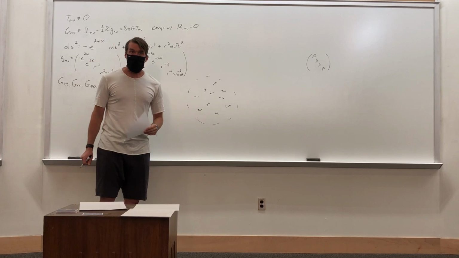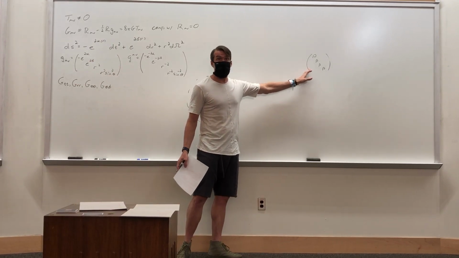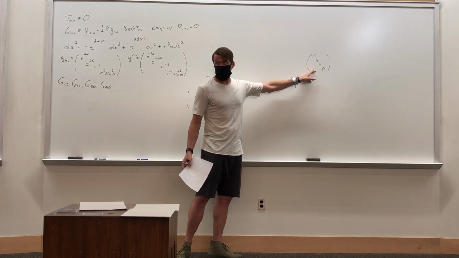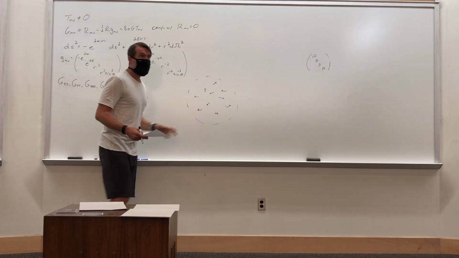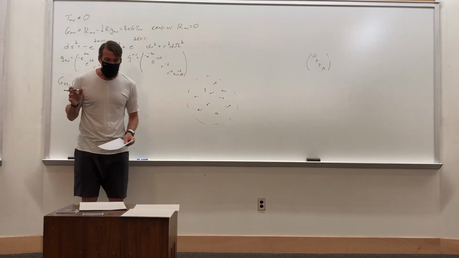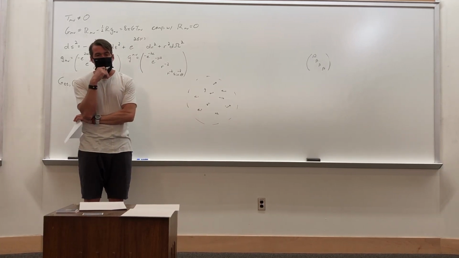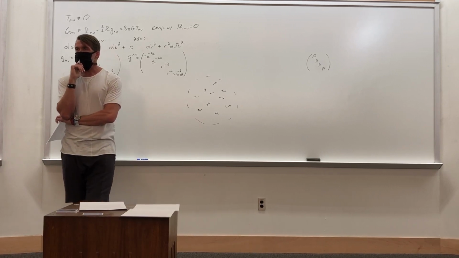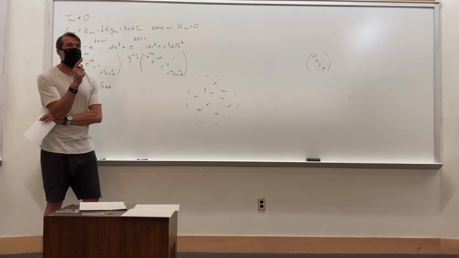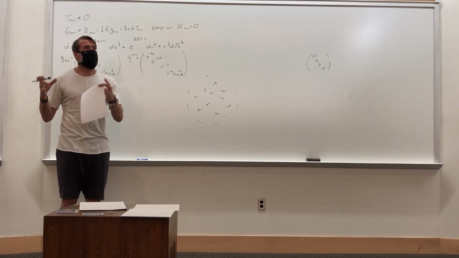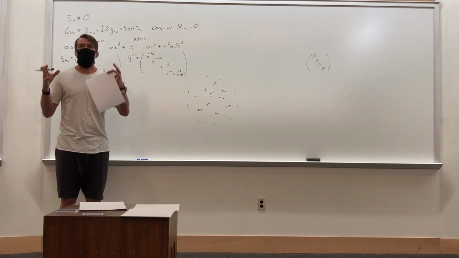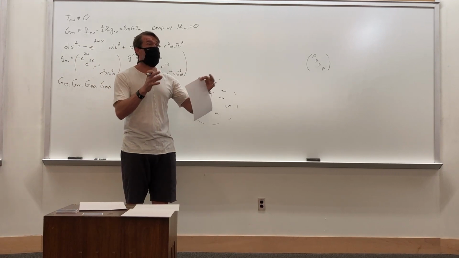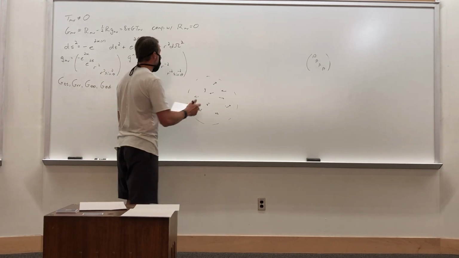Now, I want to ask you something, because we're not in special relativity anymore, folks. We're in curved space. So maybe this is not the way that it looks. Turns out it's not the way it looks. Okay? But you can ask yourself, what equation could I use to figure out what the energy momentum tensor looks like? Well, remember, we wrote down a tensor equation that you can use to find the energy momentum tensor of any perfect fluid. It takes the following form.